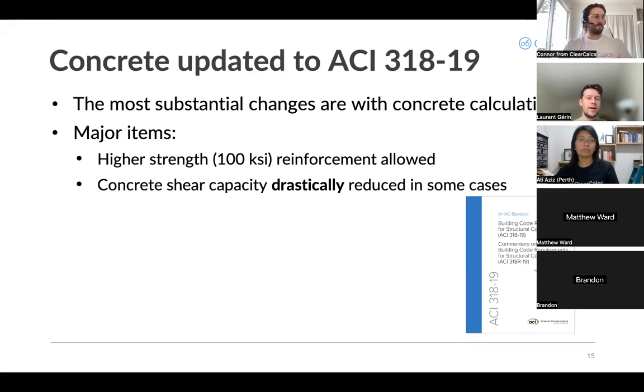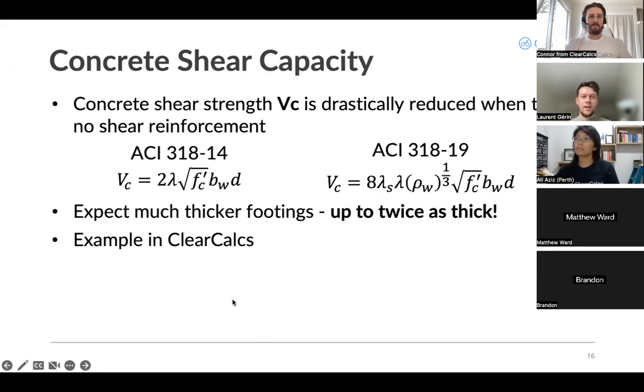And then the next one is the concrete shear capacity. This is what's going to hurt. Basically the formula for concrete shear strength has changed. That's for the cases when you don't have any shear reinforcement, so if you are dealing with no stirrups or something like that, when you're just using the concrete strength. In ACI 318-14, it was a nice simple equation.